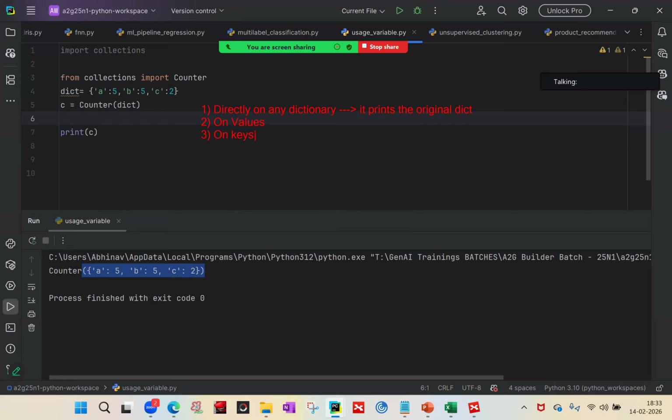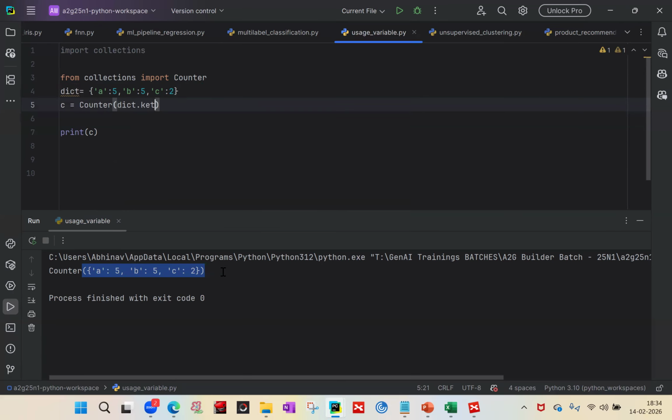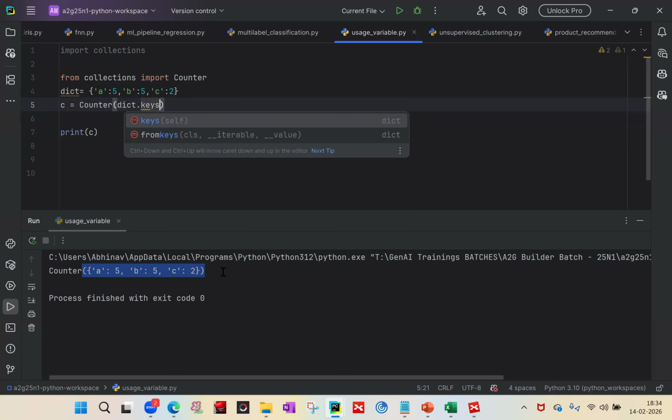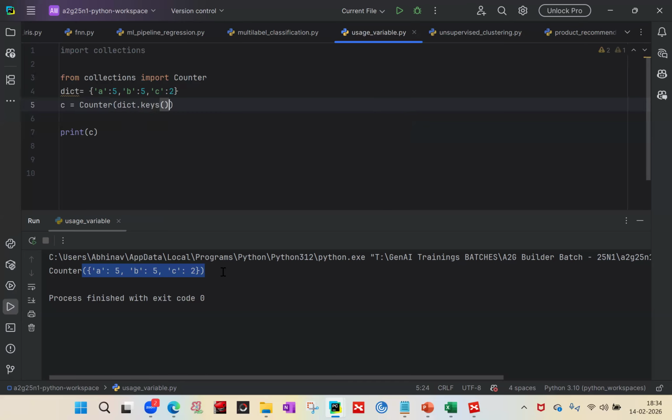Okay. So let's say if I use that on keys, I'll use dict.keys. When I run it, first of all, this will filter out the keys. So what are the keys here? Keys are A, B, C, right?